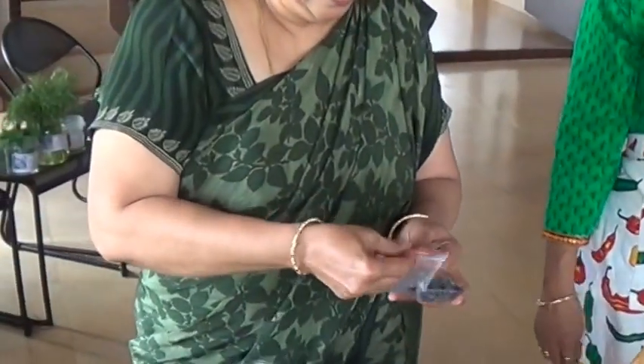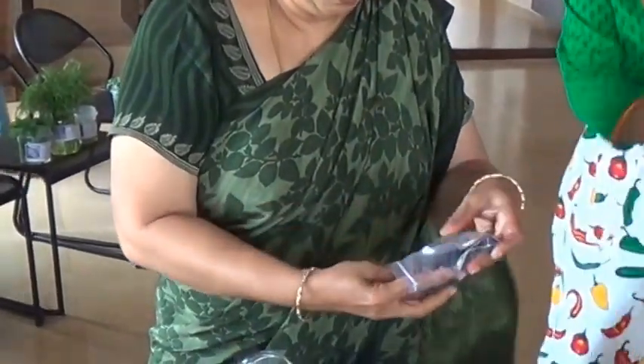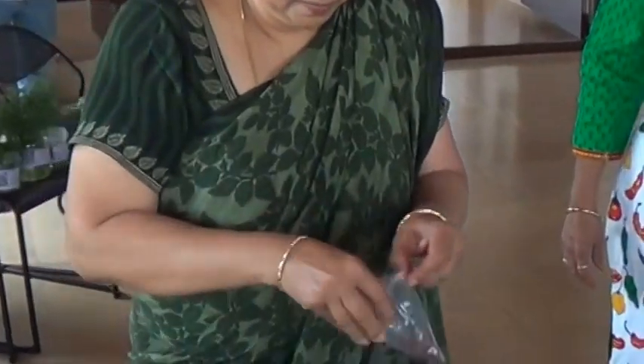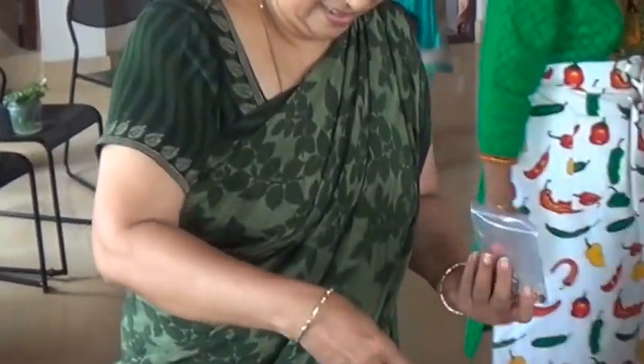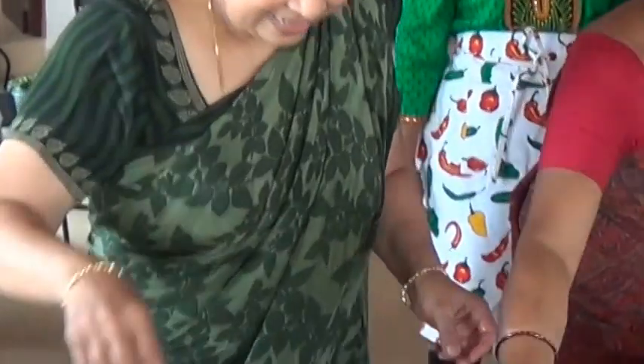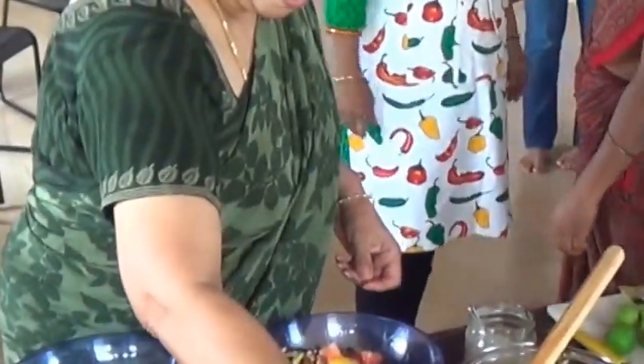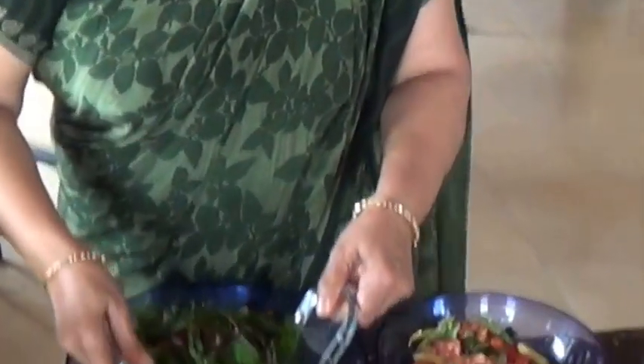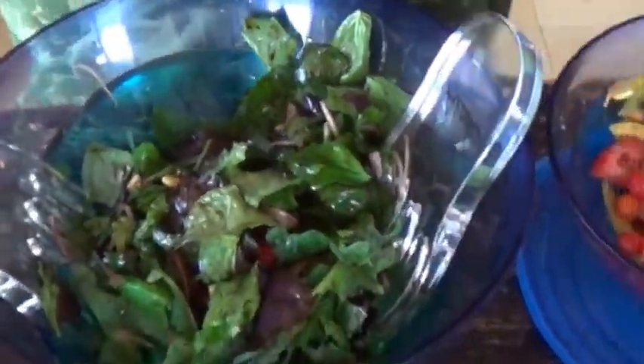I also have some blueberries and cranberries — this is going to be a feast! So we have nuts and fruits — everything. We may add some more baby tomatoes too; cherry tomatoes will taste really good with this. We do have cherry tomatoes in this one also, but they're all at the bottom. That looks very tender. Yeah, with all the greens she's got — wow, it looks good — and of course we have onions in it to perk it up.